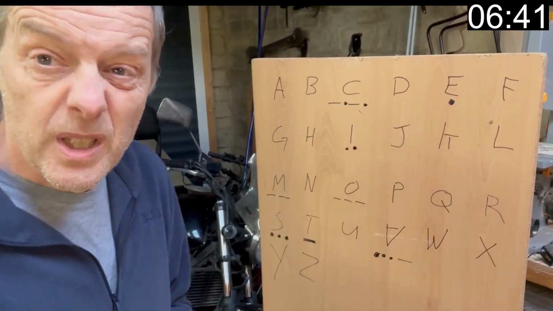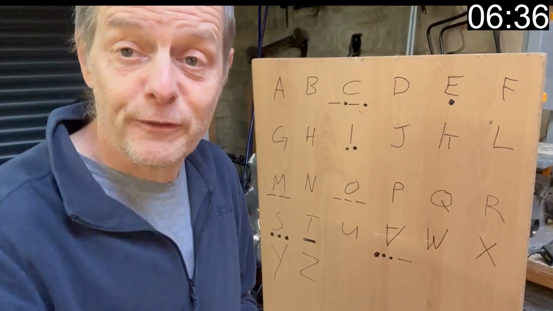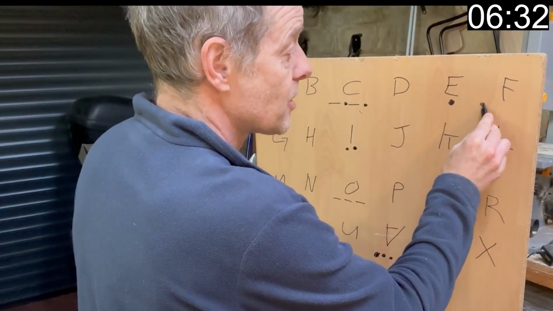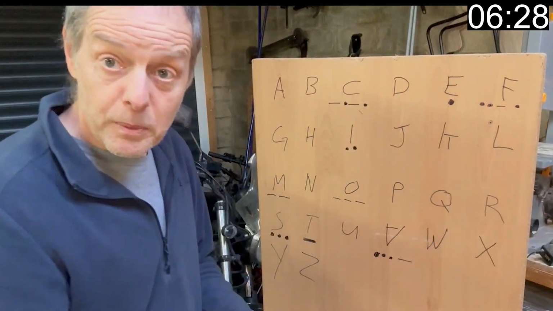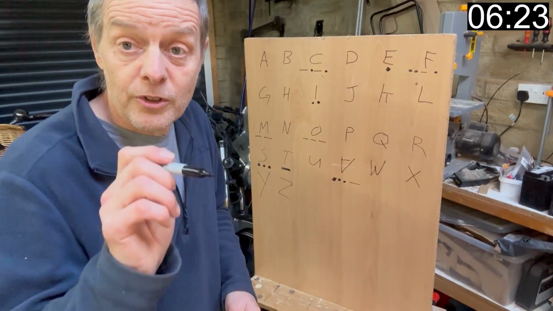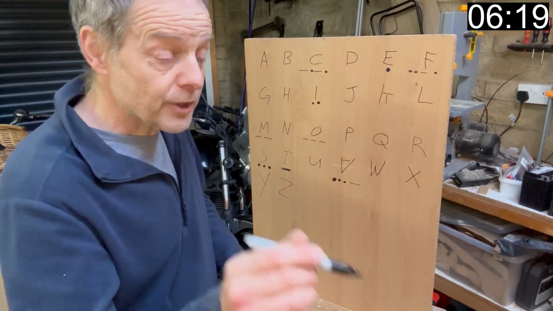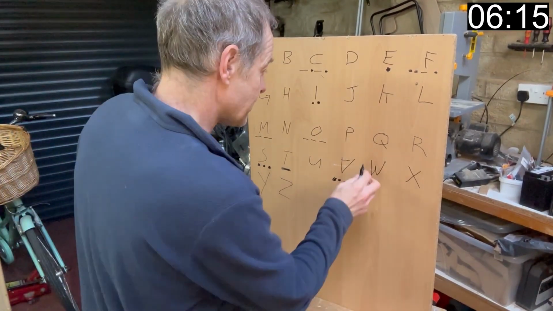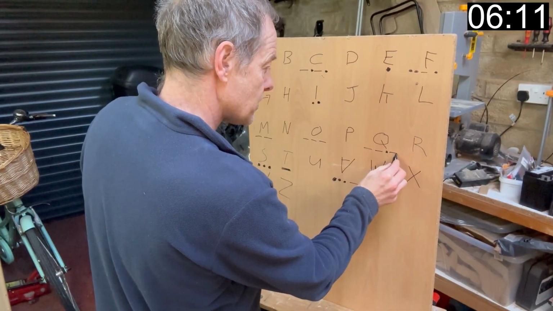Moving on, next one, F. You don't need the phonetic alphabet for F, but F is fetch a fireman. These things stick in your brain. So in other words, it's dot, dot, dash, dot, fetch a fireman. Another one that works like that is Q. Q for Queen, God save the Queen. Dash, dash, dot, dash. Although, in fact, he didn't, did he? But the mnemonic still works. So, dash, dash, dot, dash.